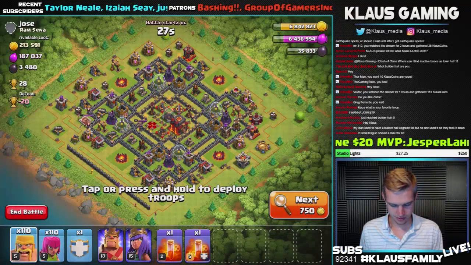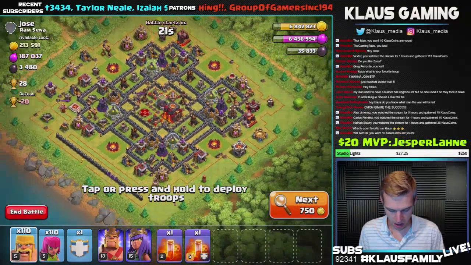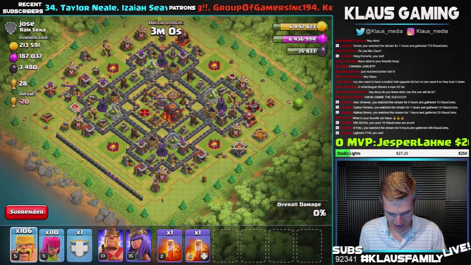Hey! Here we go, guys. Alright, here's a dead base. Not a lot of gold or elixir, but the dark elixir is solid. So if we can do pretty well on this and get at least 2 of the drills, then I will be happy. So let's just spam these barch.